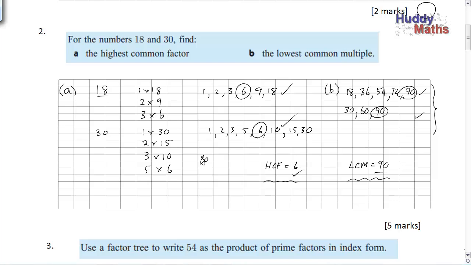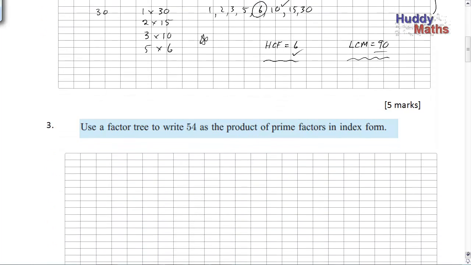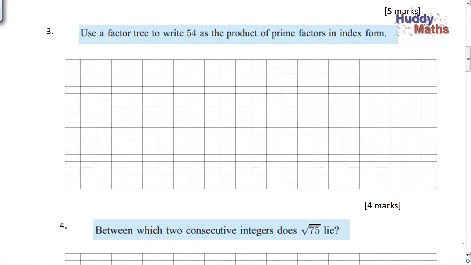Okay, let's move on now to question 3. Use a factor tree to write 54 as a product of prime factors in index form. Well, I'm going to do it 2 ways, and you can do this method, of course, for finding the highest common factor and the LCM. And I like that method, but for that, I think it's better. You're actually constructing and showing why the number is the highest common factor or lowest common multiple. You're actually indicating the common prime factors of the 2 numbers. All right, let's do it in a factor tree, but you may use division, so I'll do it that way in a minute as well.